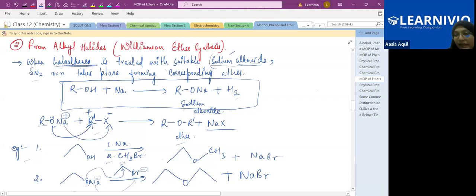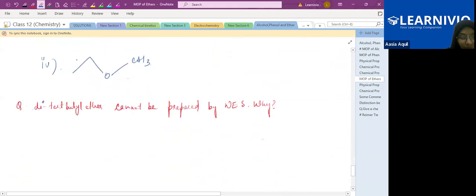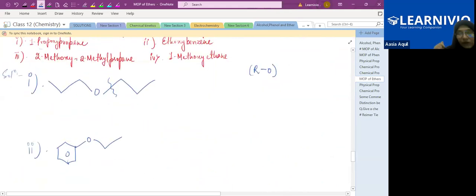Haloalkane, alkyl halide. So this is a symmetrical type of ether. You can break this oxygen linkage. You can break the bond on either the right side or the left side, either side. And to this oxygen, what will you attach?